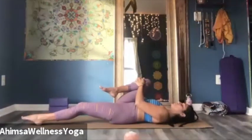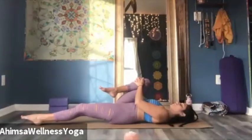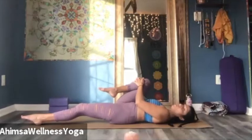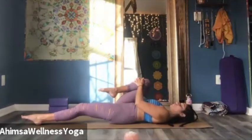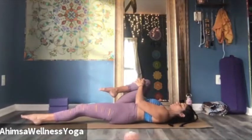And we're going to steady the breath. Each inhale hugs that right knee a little closer. And then each exhale slides the left knee a little further away, or left toes further away, straightening that left leg. You're pointing through both the right toes and the left toes, so the feet are engaged here. Both shoulders are on the mat, back of the head is pressing down to the floor, and your gaze is slightly towards your nose.